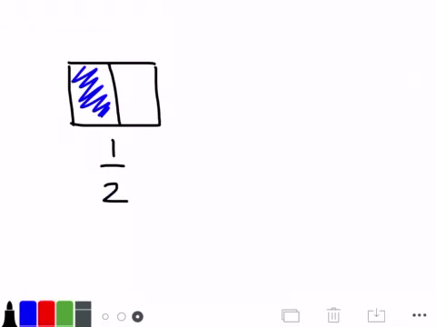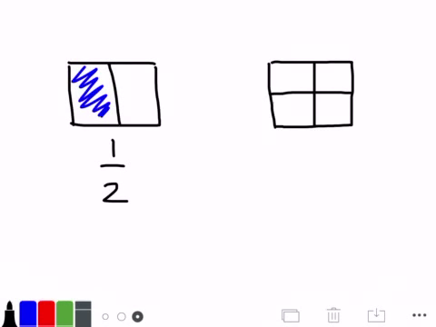And over here on the right, I'm going to draw the same size rectangle, except in this case, I'm not going to split this one into two equal pieces. I'm going to split this one into 4 equal pieces. And in this case, I'm going to shade in 2 of these boxes. So this fraction, as you should know, there are 4 equal pieces, so 4 is my denominator. 2 are shaded in, so there are 2 pieces we're talking about. That one would be 2/4.